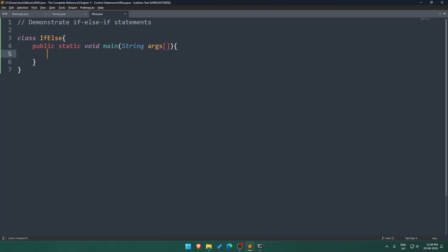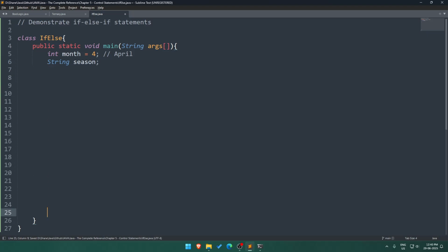Then I've created a month and a string season. So we have month equals 4, which is April, and then we have a string season.